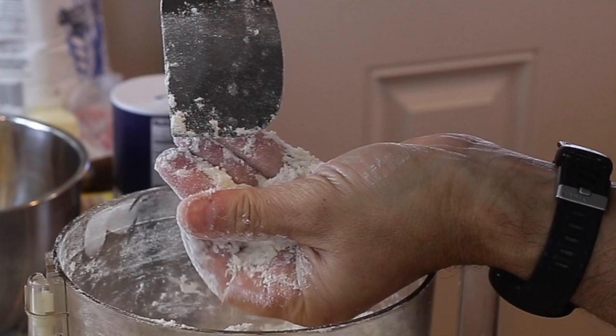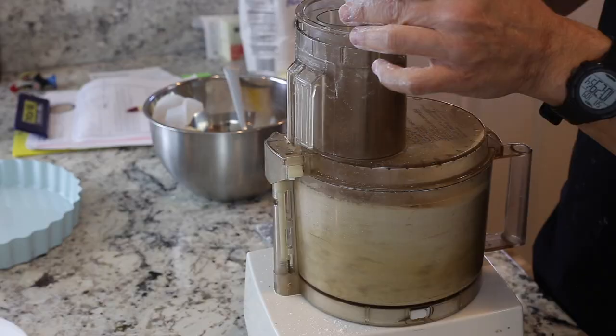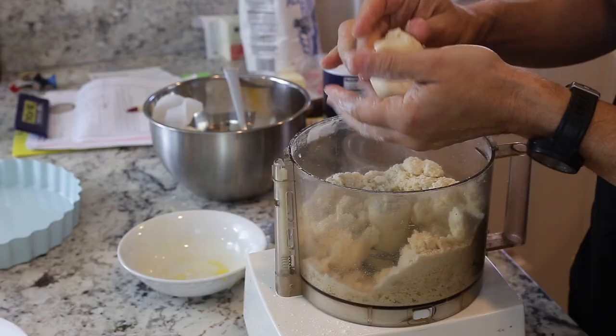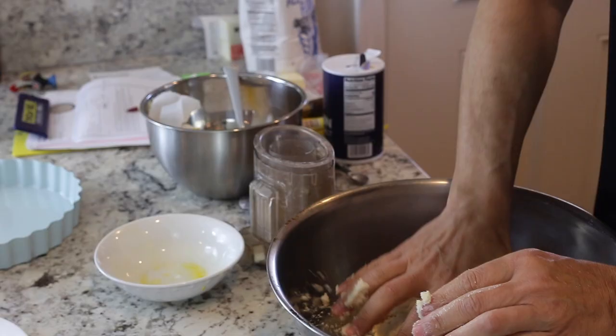It probably just looks like regular flour, but you should be able to feel little pieces like big grains of sand in there. With the food processor running, feed the egg mixture in through the top. If it doesn't come together, add another tablespoon of cold water. Eggs are mainly water, so it starts to form a dough quickly. I find the egg makes the crust a little more durable. If it folds into a ball easily, that's what you want.